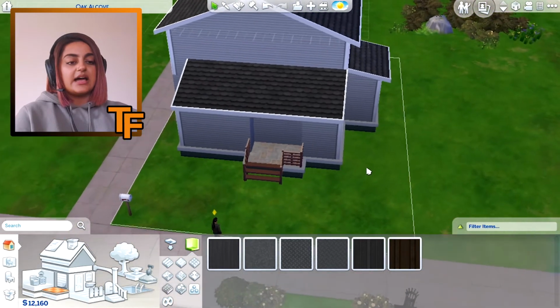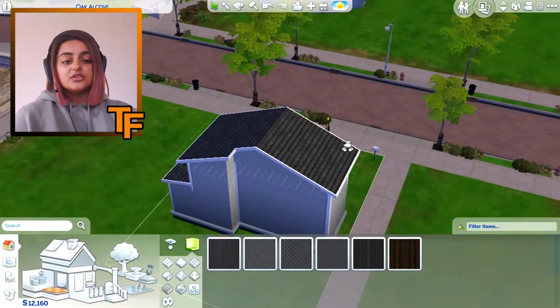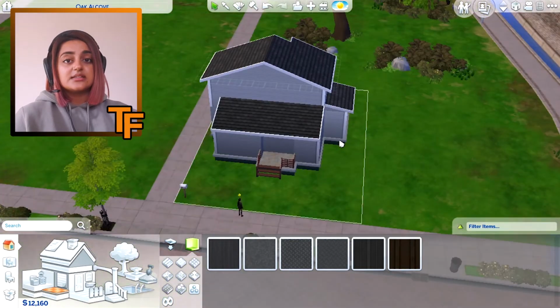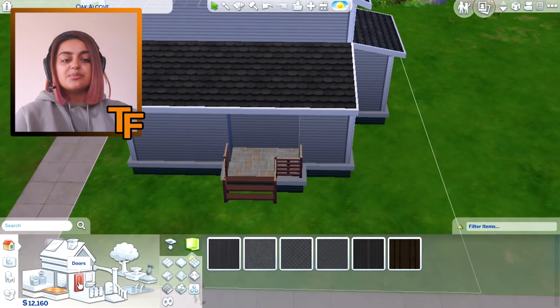So that's that. We've already got all the walls and the outside up, and it doesn't look like your normal starter home. It looks a little bit less boxy. It's albeit very skinny from the side, but it's a starter home. We're starting out. Right, so let's pop a front door in.